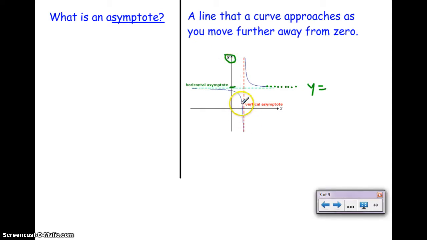For the vertical asymptote, I'm going to follow my curve as it moves away from 0, away from the x-axis or y-axis, and I could go on either side. But remember, when you're talking about your vertical asymptote, you're looking for the line that looks vertical, and you're looking for where it crosses the x-axis. So since it crosses the x-axis, it's going to be x equals, and then wherever it winds up crossing. So the y, the horizontal asymptote, is part of the range, and the vertical asymptote, the x, is part of the domain, just because of the axis that it winds up hitting.